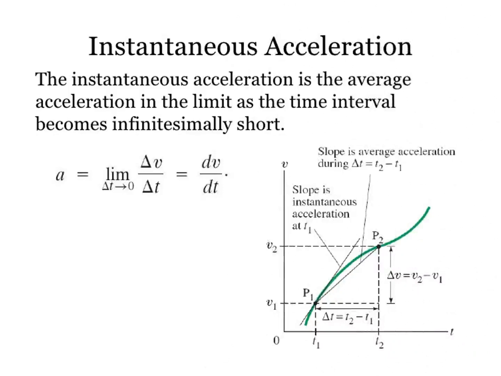A bullet fired from a rifle. A ball thrown in any direction. A shot put. Have you played shot put, javelin throw? Yes. In javelin throw and shot put also, we are giving an initial velocity and pushing the shot put. It goes to a certain distance, but it comes to earth. Does it go upwards? No, it comes down only due to the gravitational force. A jet of water issuing from a hole near the bottom of a water tank is also an example.